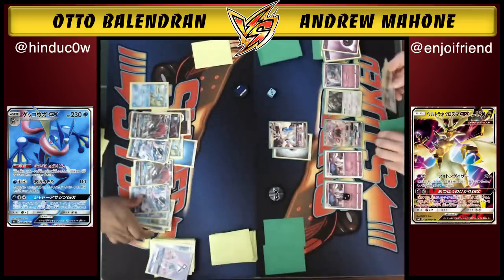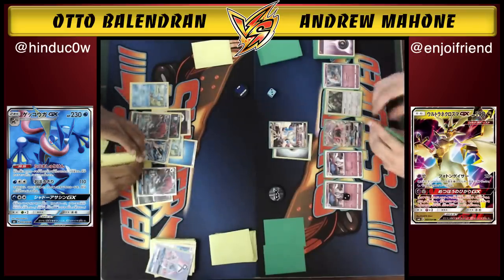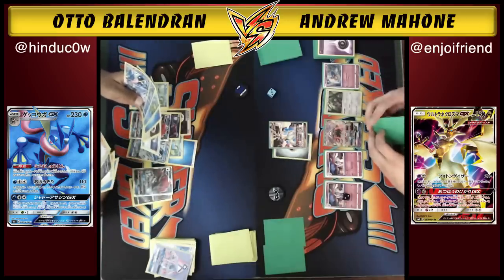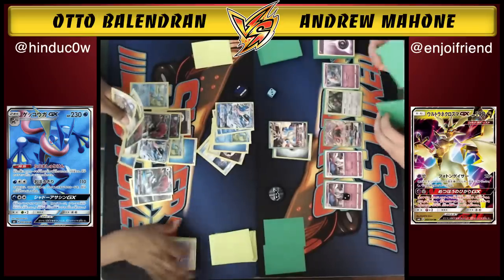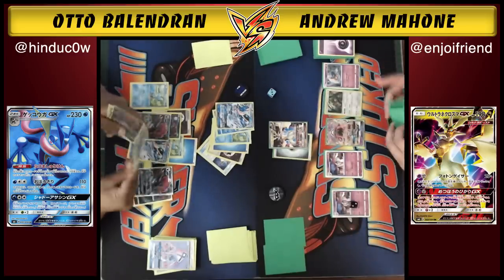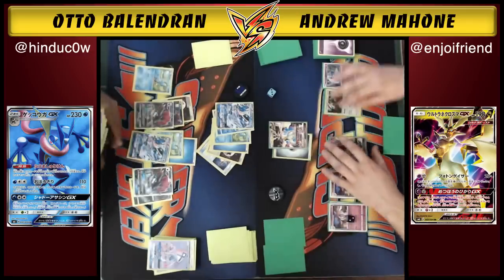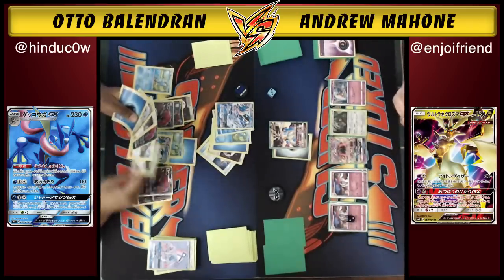Sounds good. I will promote. Let's see the rest of my hand here. Oh, it's fine. I will promote Greninja. Sure. I will draw for turn. Yep. Okay. So we definitely don't have it in hand right now. Alrighty. So you're saying there's a shot. There's a chance. Yeah. Okay.